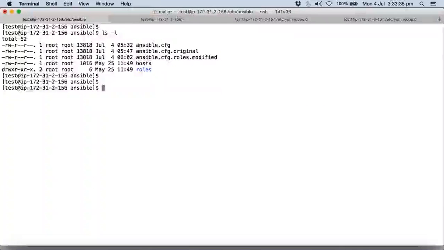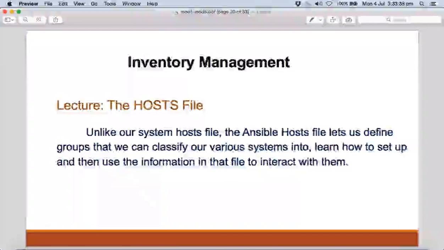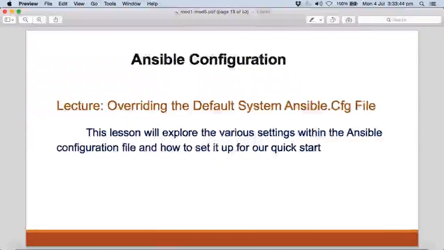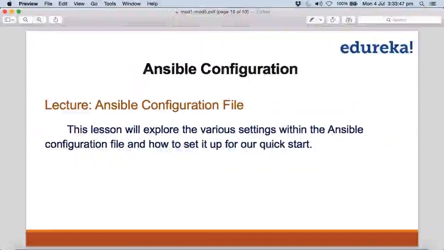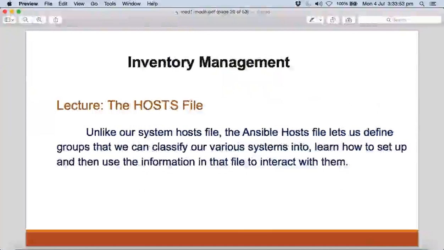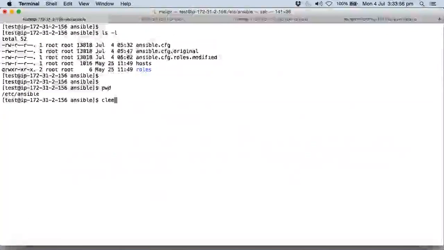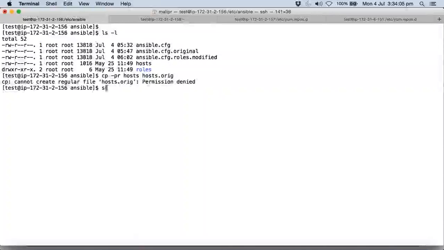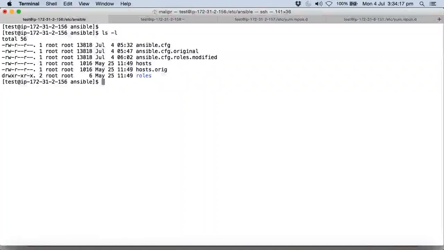Before running the host files, I think we are sure of how to override a roles path, how to override the Ansible.cfg path, and we have worked on Python dependencies and learned some of the terms in the Ansible configuration file. So now the host file is a critical one, and we need to make sure that we are taking a backup of it. If you're not sure which are the important configuration files, then at least the host file is a critical one, because it contains all the inventories and all the host information.